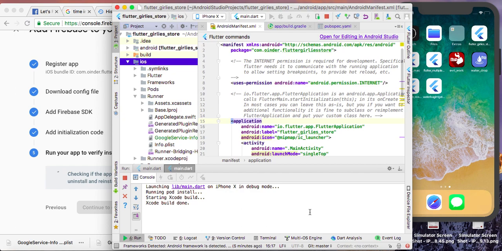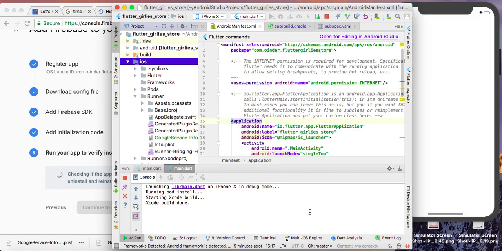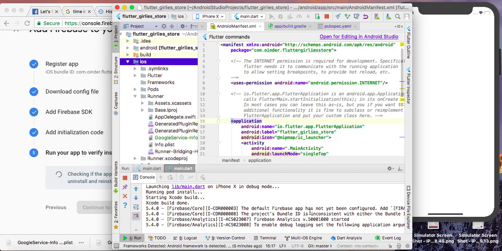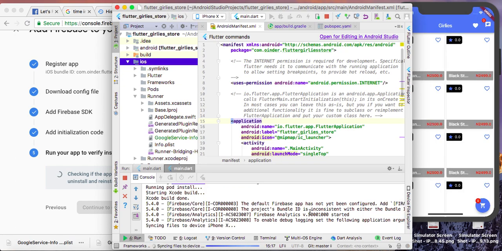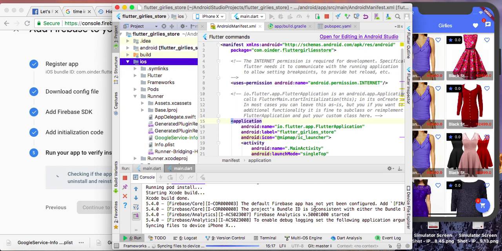Okay, Xcode build done. Let's see if it's going to work. Okay, it's installing. Hopefully it will work. Wow, it has worked. It's synchronizing.